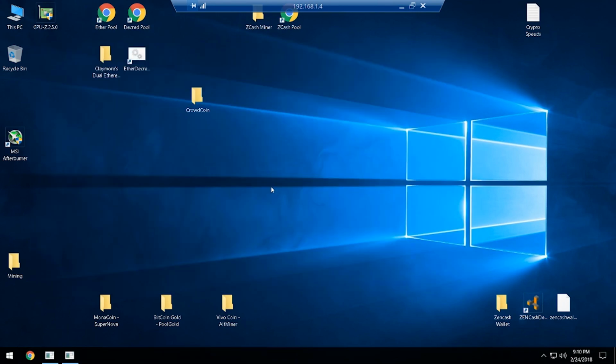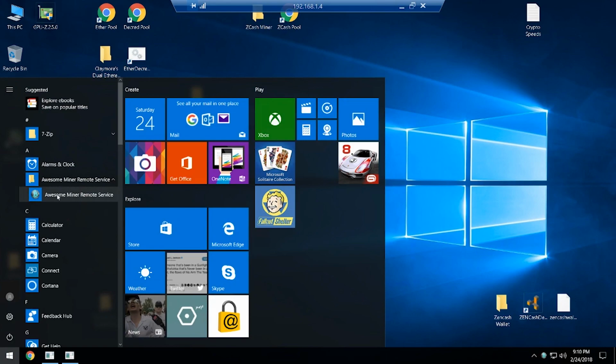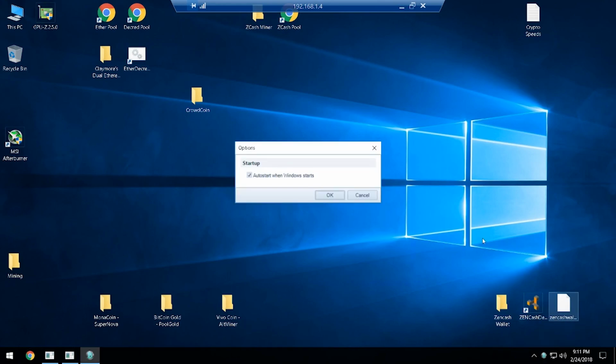Alright, so now we have finished installing the remote agent application of Awesome Miner. So we're going to click on Windows, Awesome Miner Remote Agent, and then click right here to get it up and running. I just did that. So now it's going to stick it down here in the bar. You can see Awesome Miner Remote Agent. We're going to right click, go to Options, and Auto Start when Windows starts.